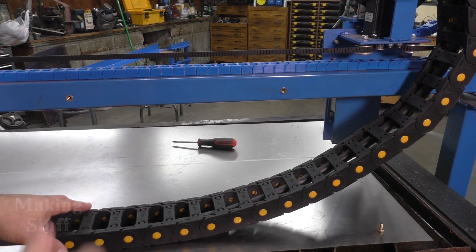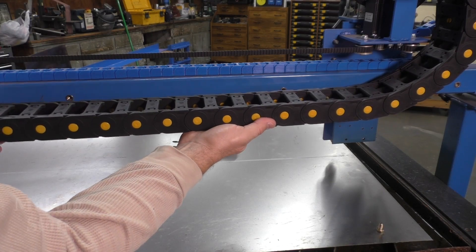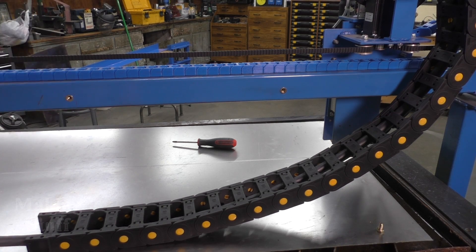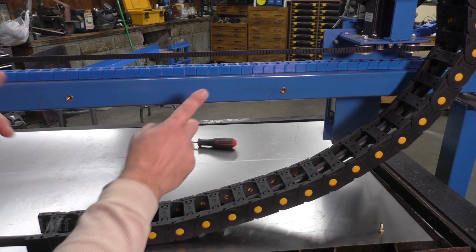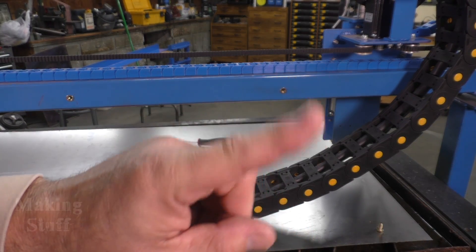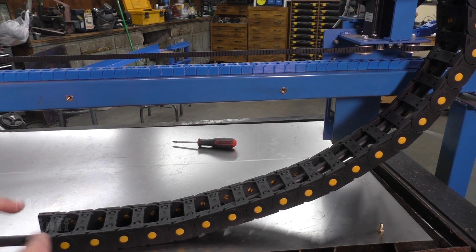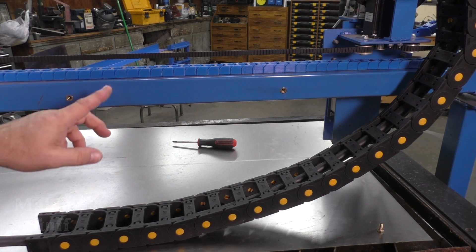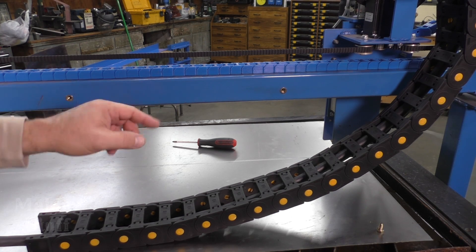Okay, now that I have the cable run through the cable chain and I have the cable chain mounted up here, I need something for it to rest on so that it just doesn't hang in the middle of the air or drag on my workpiece. I think what I'm going to do is just bend a piece of sheet metal at a 90 degree angle and then mount it to the gantry using these rivet nuts. I just recently made a video on rivet nuts and I'll put a link right there. That explains more about rivet nuts and how they work, but basically it's an easy way to put threads in thin metal like this thin wall tubing, steel, or sheet metal.